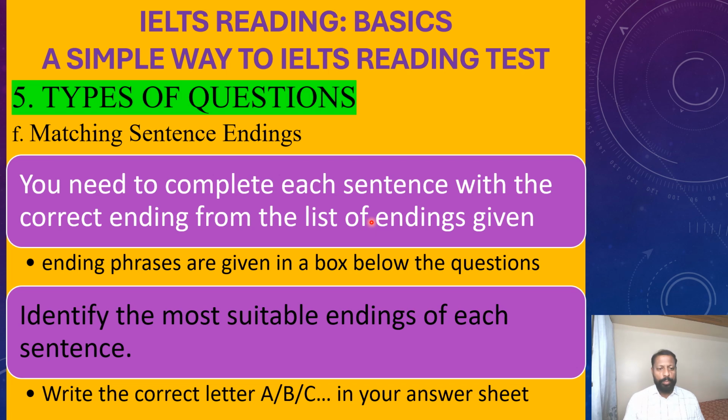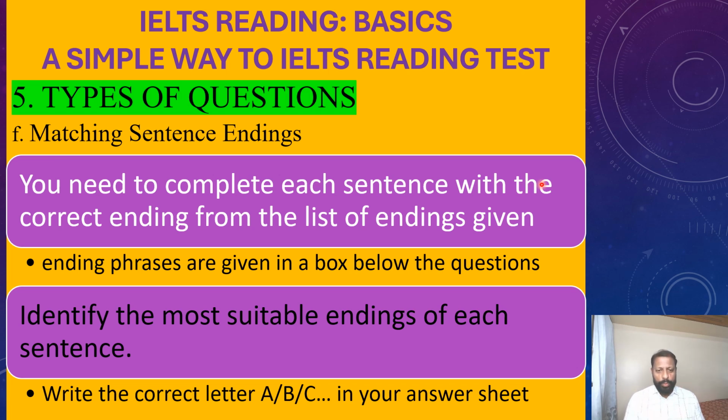Here, what you need to do? You need to complete each sentence with the correct ending from the list of endings given. That is to say, one portion of the sentence would be given as a question. Now, there are a number of questions, and the ending phrases are given in a box below those questions.